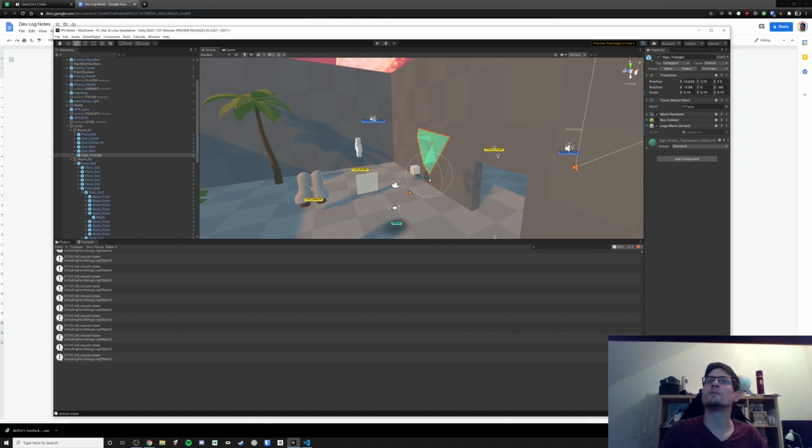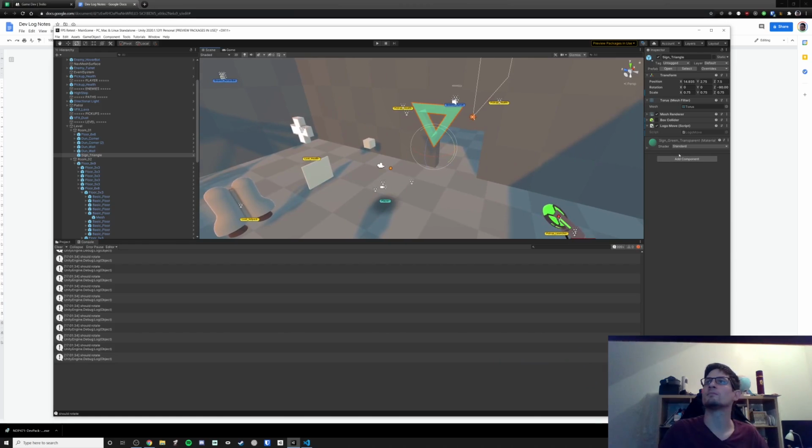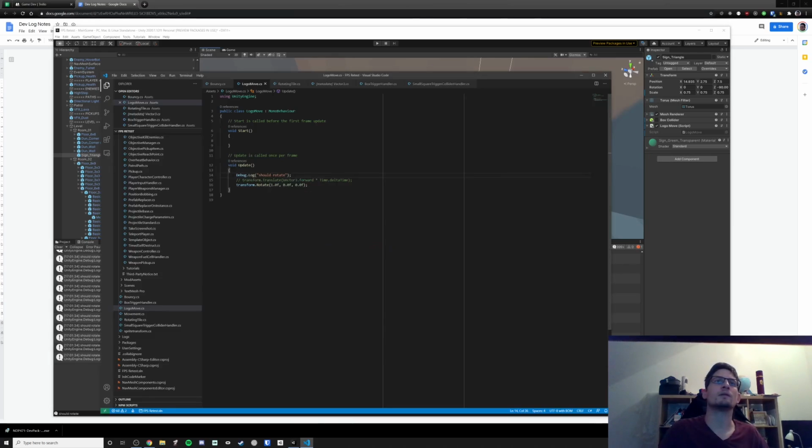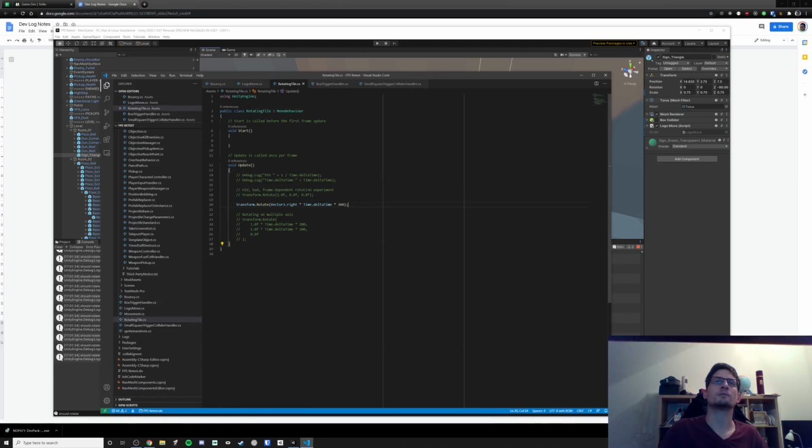So why is it not rotating? Let's try to add the same from this. Where do I get the transform from? It's like a global that I can just access.